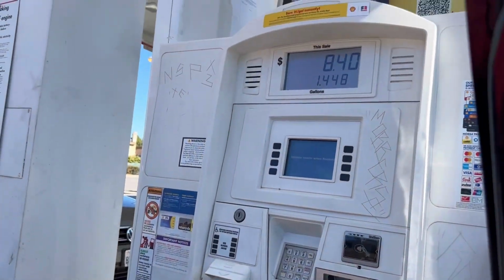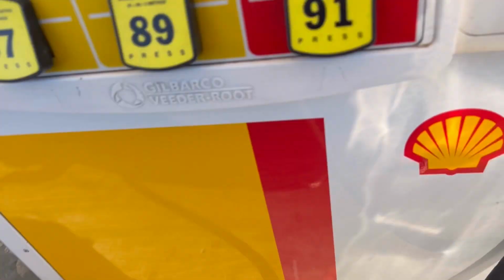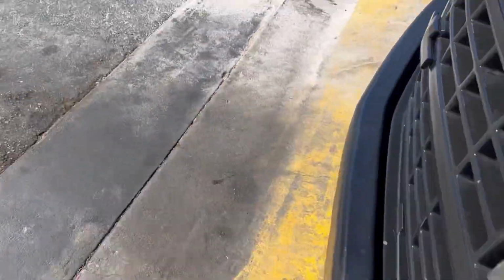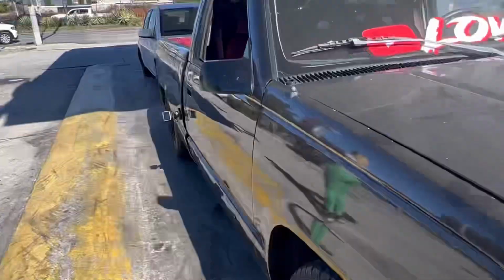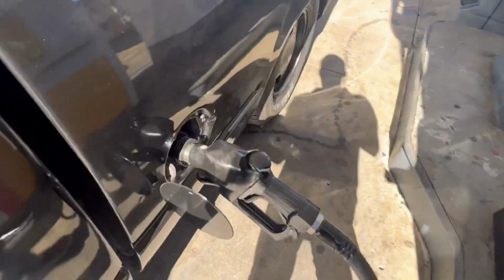So we are here pumping gas. If not, how are they gonna burn out? Gotta change fit, just in case. Come on, here we go. We got a GoPro set up. It is a little dirty, but it is what it is. Last minute. Right there, guys. I'll show you guys when we get there.